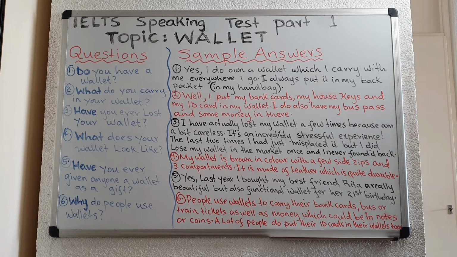Now, in that question, the examiner wants to know whether your wallet has ever gone missing. Now you can answer that question by saying, sample answer 3. I've actually lost my wallet a few times because I'm a bit careless. It's an incredibly stressful experience. The last 2 times I had just misplaced it, but I did lose my wallet in the market once and I never found it back.